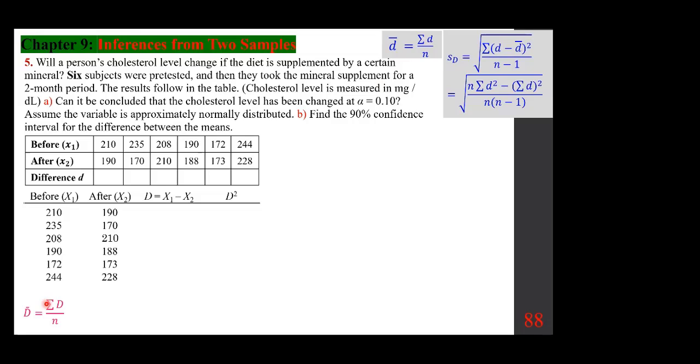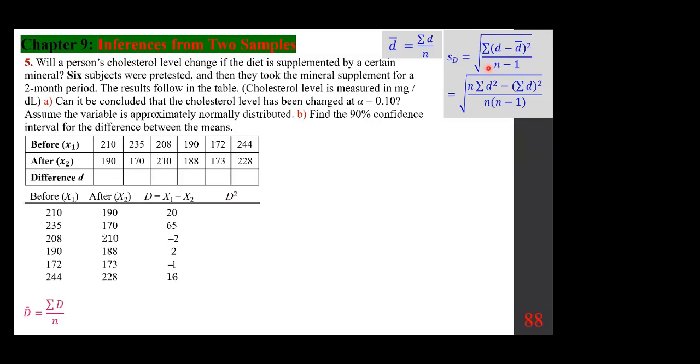So first and foremost, let's see how this is evaluated. We look at their difference. So as an example, 210 minus 190 is 20. 235 minus 170 is 65, and you write the rest of it. Now, as far as d bar is concerned, you add them up and you divide by size. Remember, you have 1, 2, 3, 4, 5, 6, n is 6. Okay, so you divide by that. But the reason I'm doing more is because I want to get to the standard deviation. Again, you're not expected to do this by hand. I want to quickly show you how it's done by hand.